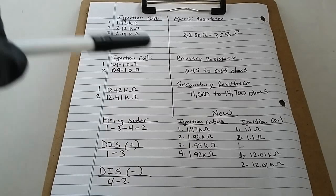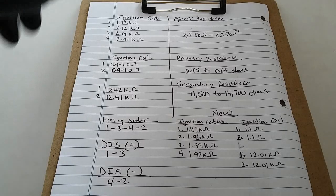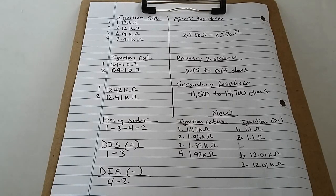Now if we compare the new to the old ones, the old were closer to 2 kilo ohms. The new ones are actually just below the 2K. So that shows that my assumption was correct. Since these wires are less than 1 foot, the resistance is going to be less than what the spec shows, which is a minimum of 2.2 kilo ohms. So that means that our plug wires, the old ones, were within spec. That means that they were still good. But since the owner decided to replace them, and since these wires were under warranty, he got them. Alright, so the plug wires from the old to the new were pretty much almost the same.